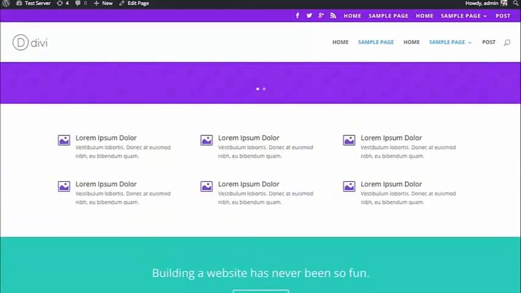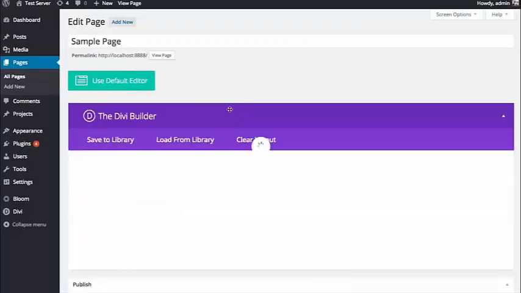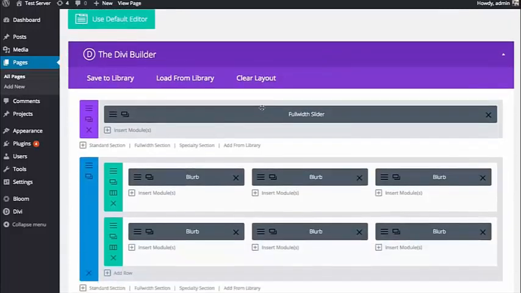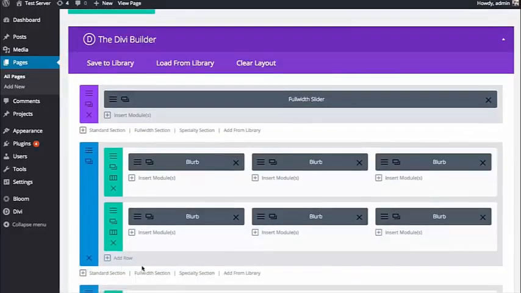So, for example, here is a section with a white background, and inside of it I have two rows, this one here and this one here, and each of those rows have 3 columns. And inside each of the columns I have a single module. And if I were to edit this page and take a look at the structure, you'd see that structure reflected in the Divi builder. And so I'm looking at the second area here, this main section that had the white background, and then 2 rows. Rows are the green things here, each with 3 columns. That's what a row is.